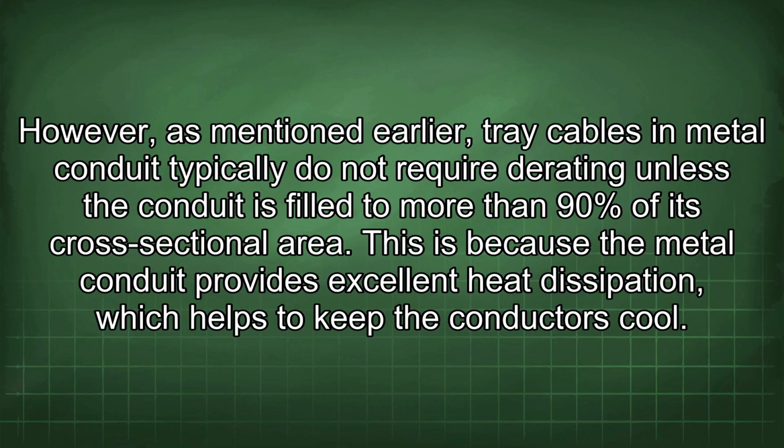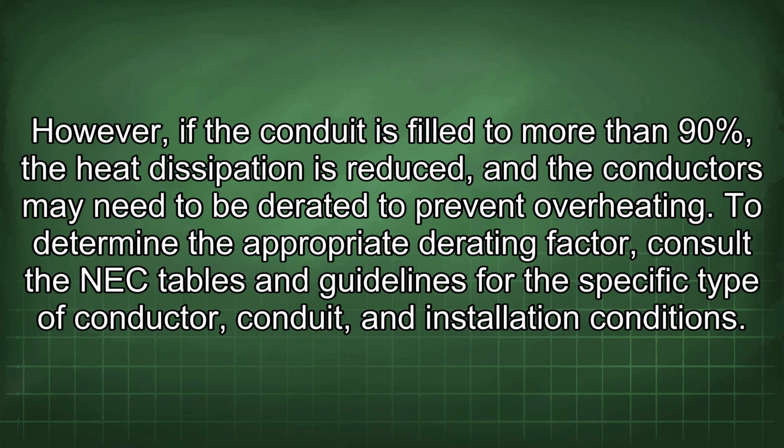However, as mentioned earlier, tray cables in metal conduit typically do not require derating unless the conduit is filled to more than 90% of its cross-sectional area. This is because the metal conduit provides excellent heat dissipation, which helps to keep the conductors cool. However, if the conduit is filled to more than 90%, the heat dissipation is reduced, and the conductors may need to be derated to prevent overheating.